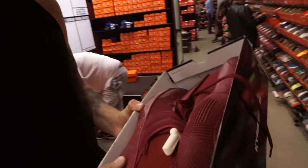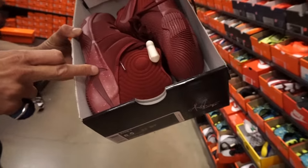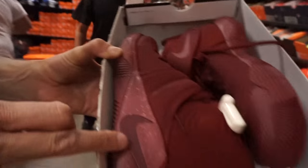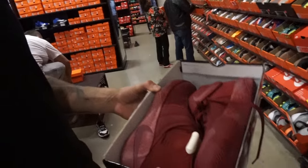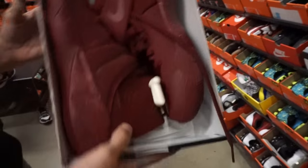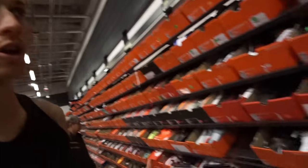Kyrie 2 Red Velvets. 8.5. Oh, I can't fit in that. 8.5 is too big. These are sick, man. Damn, look at that. It's like 3M on the swoosh. Really? Yeah, it is. That's dope. These are really sick. Dude, I would so get these. How much? They're probably charging full price. There's no sticker on it, they usually try to charge full price.